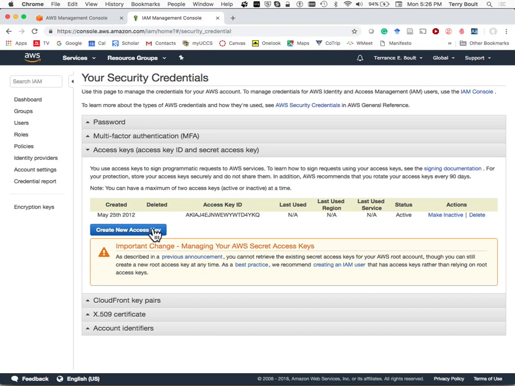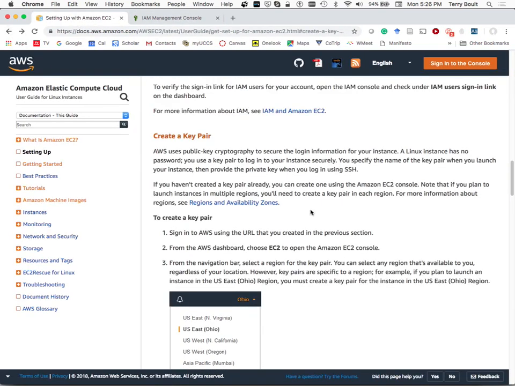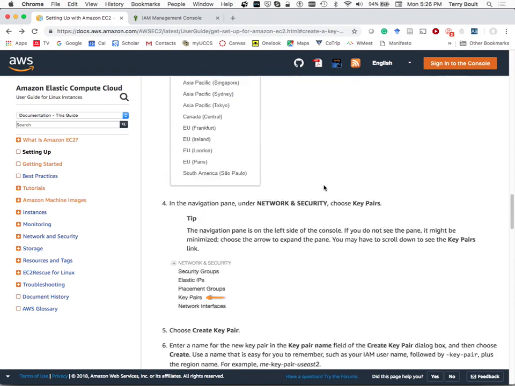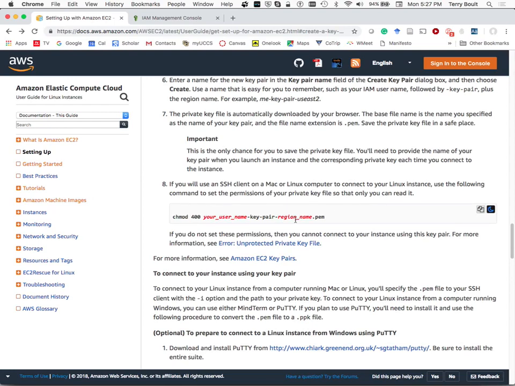So I think I already have key pairs, so if I go to my account, or maybe it's my security credentials. No, not there. So when I look down here in my access keys, this is one of my access keys, right? And I can create new ones. So I just click on this button, create new access key, and it'll give me a key. And it basically gives me a key pair.